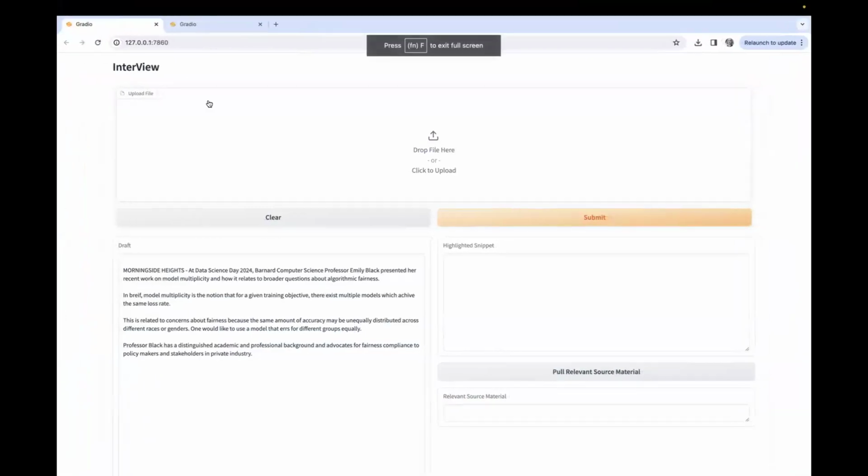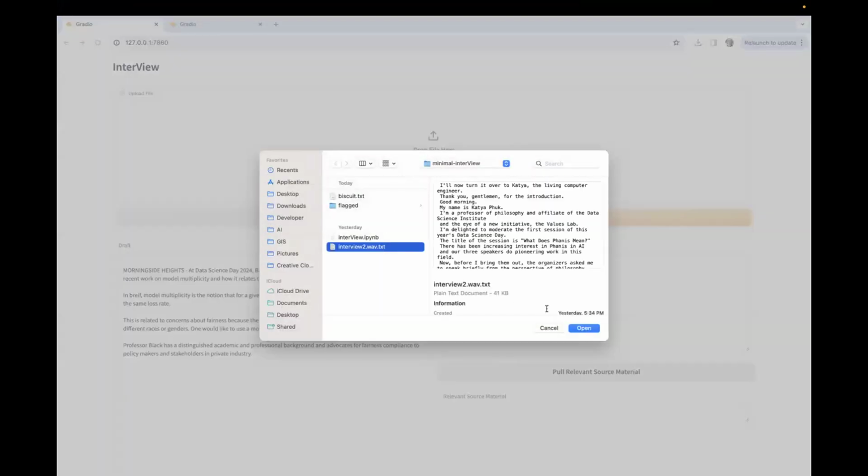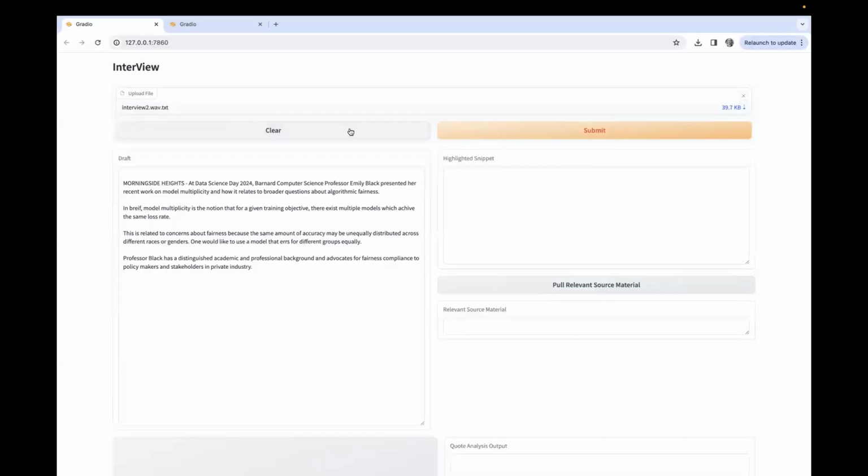Journalism is basically like taking sources of truth and then serializing them into a digestible narrative. And I think as a practicing journalist, I would like to be able to take claims I make in my document and link them back to the sources that substantiate those claims. And I think that would be helpful for both me and my editors to see. So what we have is, if you've got a text file, like this was the output of Whisper, you can load it in.